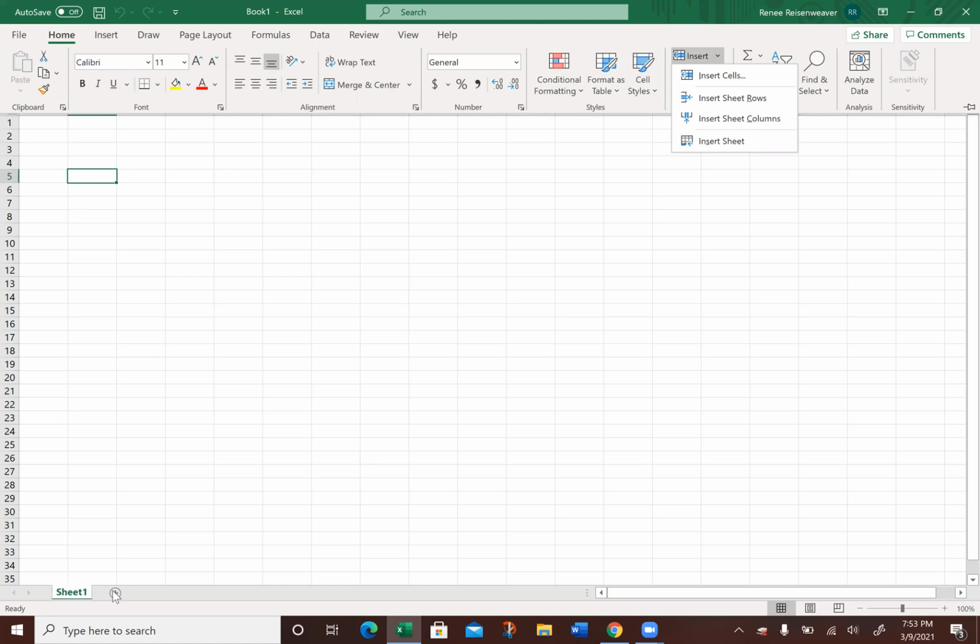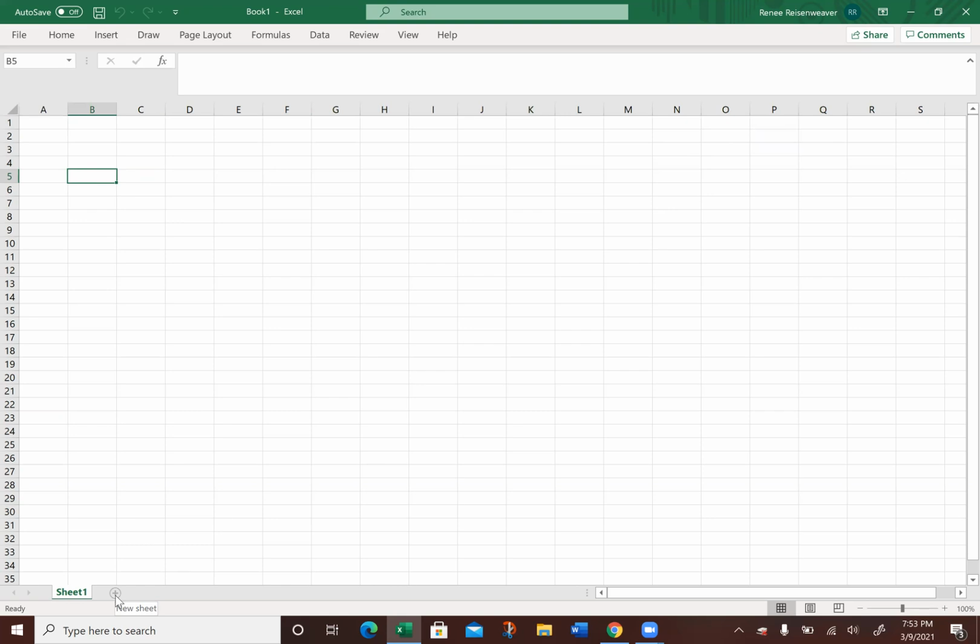I have this as Sheet 1. I can add another sheet within my same file. If I click on this plus sign, I can add Sheet 2 and so on. Each one of these sheets can be named. I can rename it right here and call it Data Table or something that I want, which is nice when you have multiple sheets in one file.